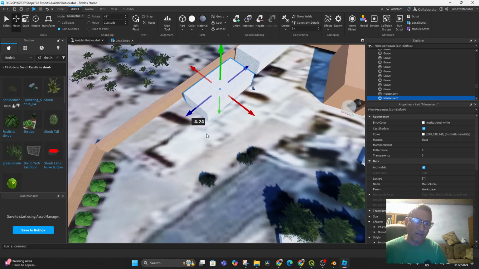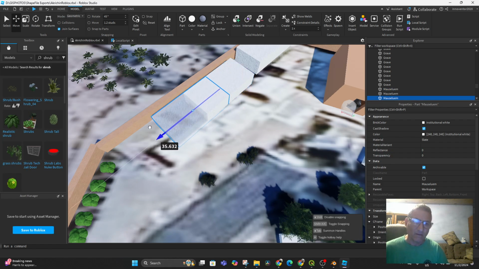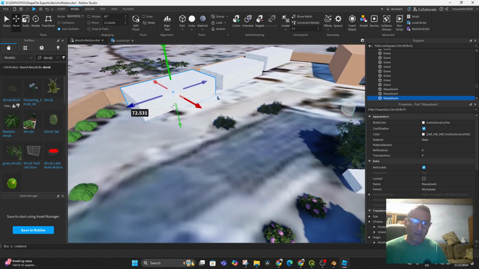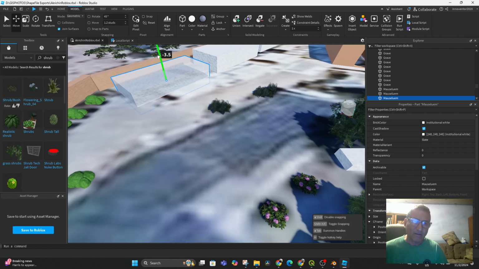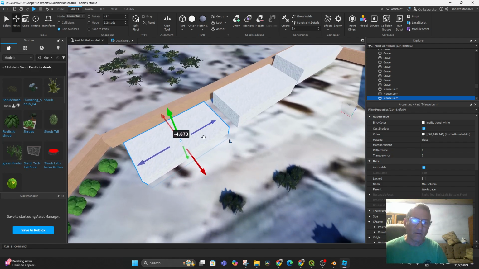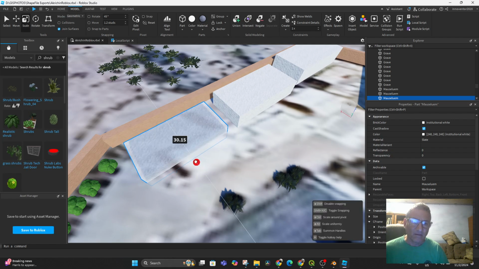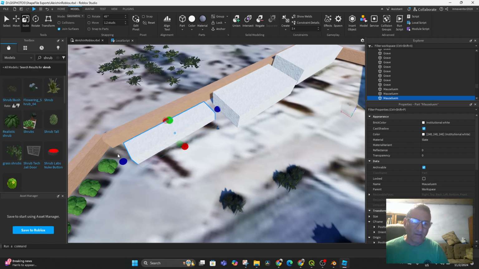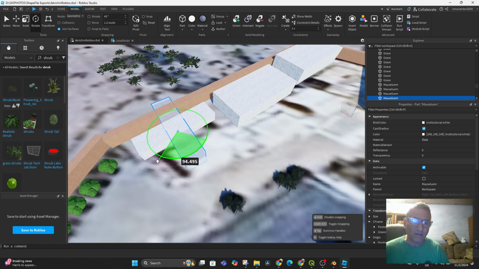And then we can duplicate this again and bring that down and scale that in, whatever that is. And then we can make another piece by duplicating it and rotating it.